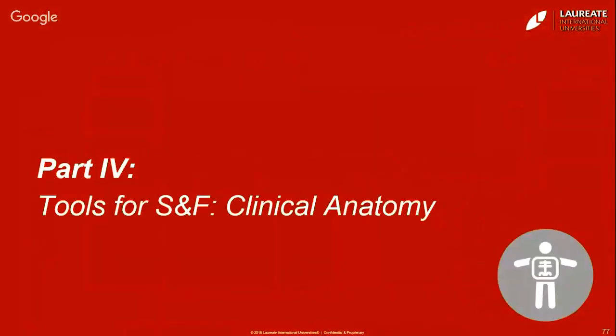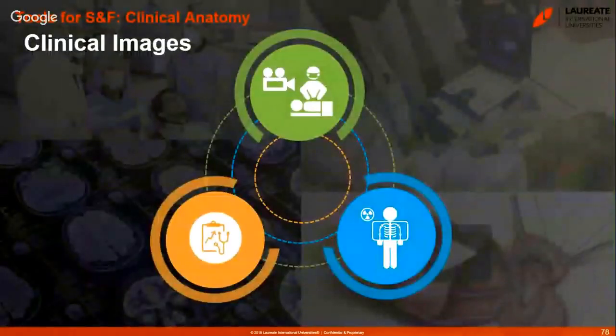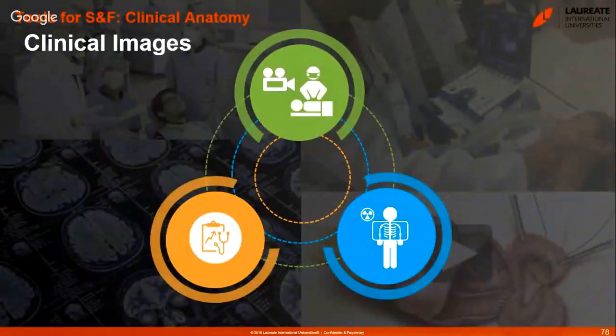Well, this is part 4, and we are going to talk about clinical anatomy. Clinical anatomy uses tools that are really linked with clinical practice. So the students like it very much because they really feel as if they were professionals. It brings much reality to our class and also, of course, the clinical context.